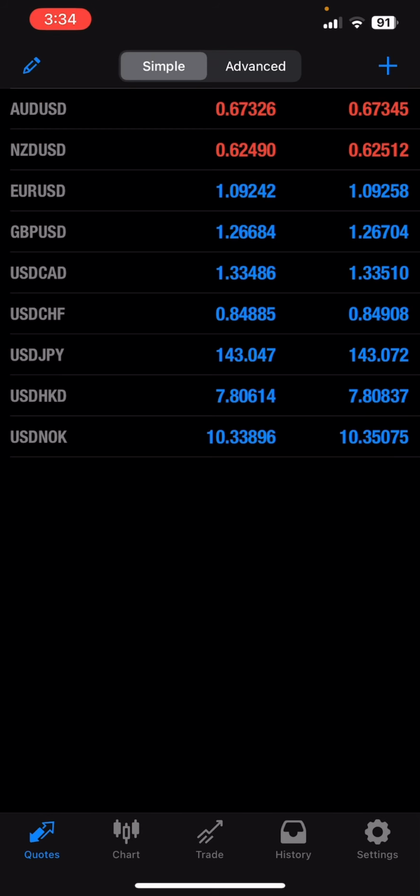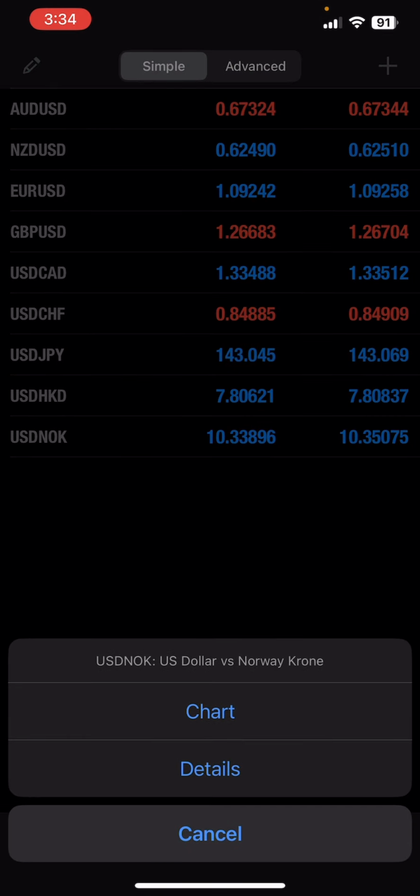We just move to the quotes, and let's see how we can add a currency pair to the chart or delete a currency pair on the quote. So these are faint currency pairs that I can't click and trade, because when I click on it, it will not show the trade button. So let's click on something like this. See, it doesn't show the trade button.